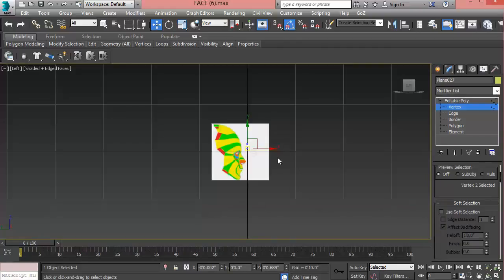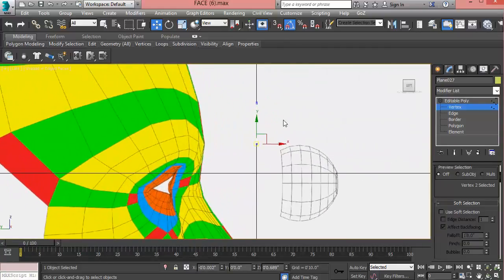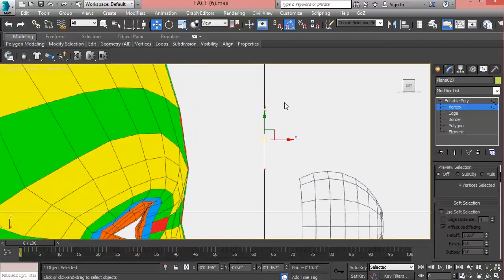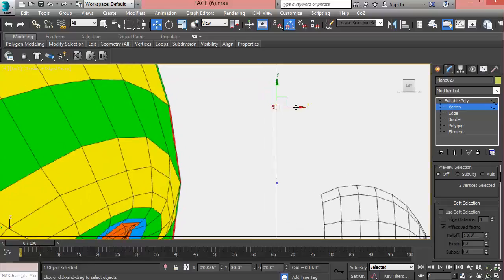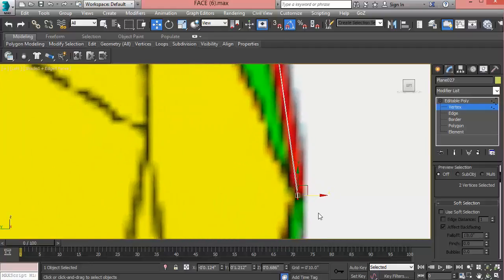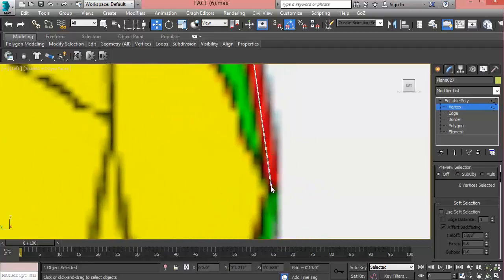Let's go in the left view. Now in the left view, the reason I had you move the face back was because everything that was just created now is on this black line. It would have been right in the middle of the head. So it makes it a little bit harder, but once you start working in your left view, you only move things left or right. You don't move them up or down. Okay. Now the polygon is so tight on itself basically that sometimes it's hard to know which vertex is the one that's supposed to be slightly in front of the other one. I think it's this way, right here, but we'll fix that soon enough if it's not right.